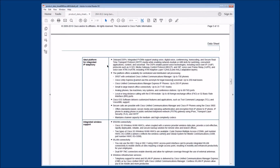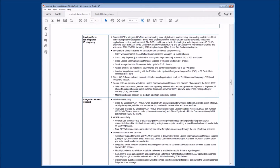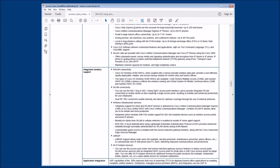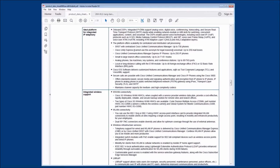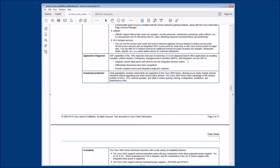Okay, ideal platform, integrated telephony. Yeah, we'll look at that later. You guys are welcome to go look at this more. I'm not too interested in the telephony features right now, although we will probably set something up. I'm not planning on getting any FXS, FXO cards for this thing. But you never know. We might set up a fax machine for people that still use them. There are still some companies out there, but okay. So wireless support. Yep. Application integration.